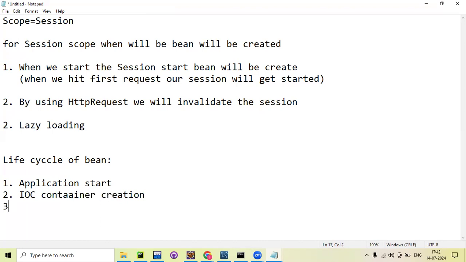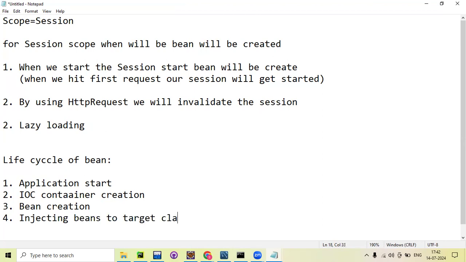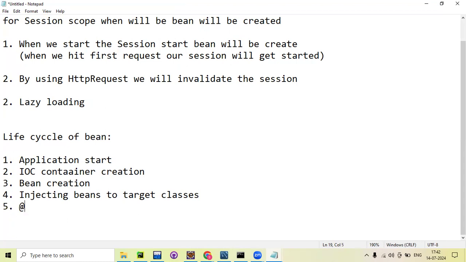Then the fourth step, injecting the dependencies, injecting the bean into the target classes. Fifth step is post construct, where whatever logic we want to perform after injection, we will write.